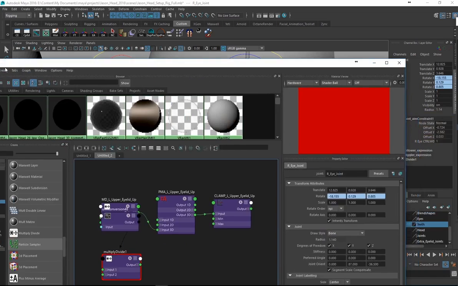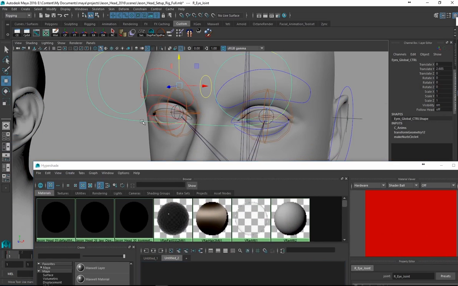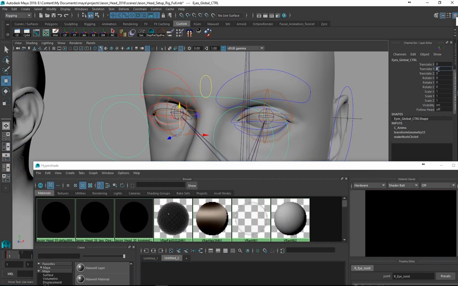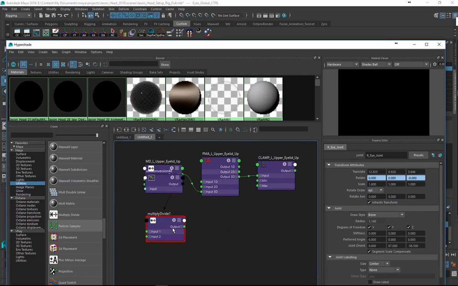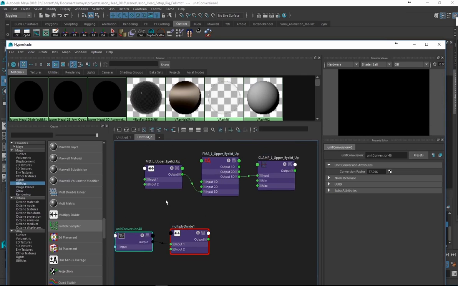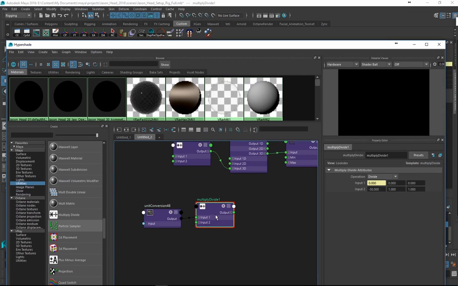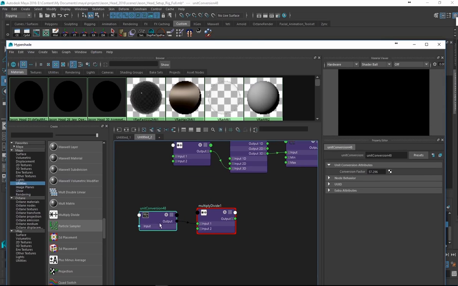All right. Now, let me just put this back down to its default position, 0. All right, so what we have now, also sometimes when we create these things, we get these little unit conversion nodes. You can just safely ignore that, just don't delete it.